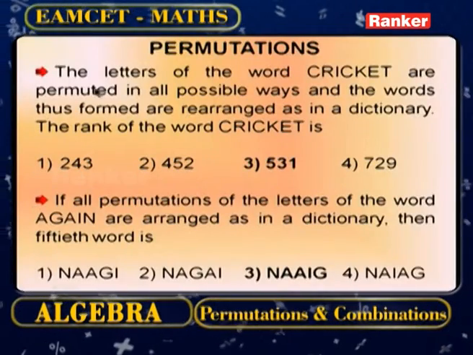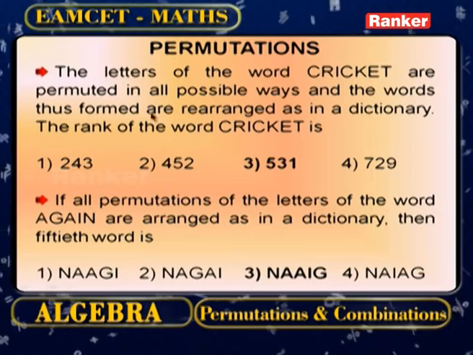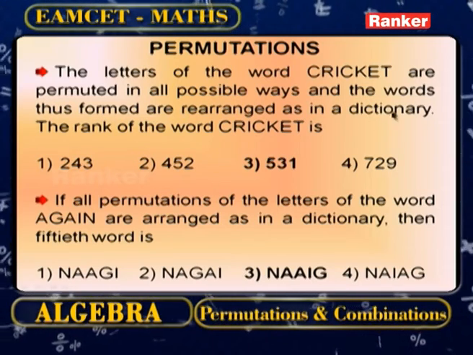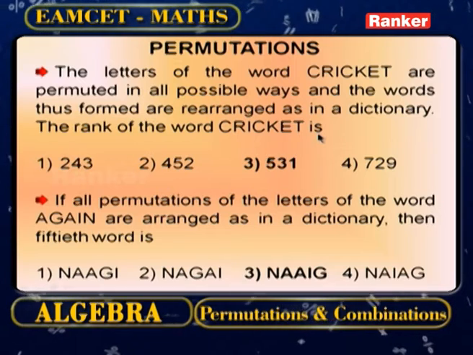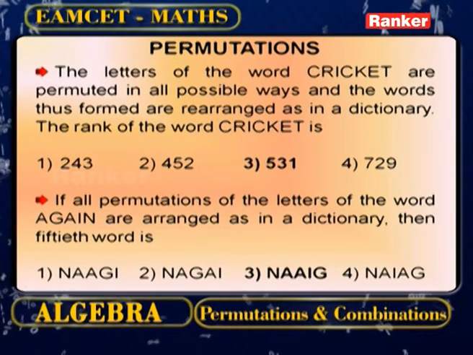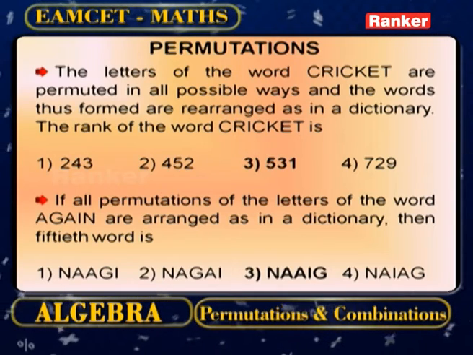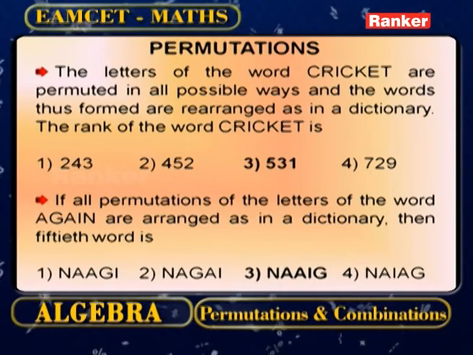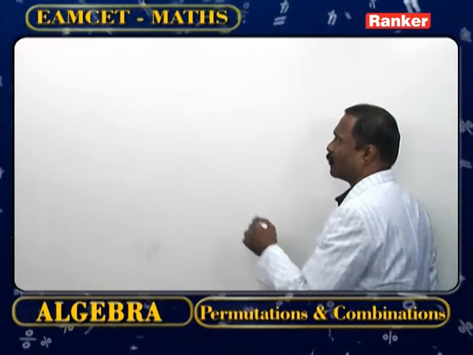The letters of the word cricket are permuted in all possible ways and the words thus formed are rearranged as in a dictionary. The rank of the word cricket is... You all know how to find out the rank. That lengthy method which we use in IPE is very much known to you. I'll teach you a shortcut now so that you will feel comfortable in working out these model problems.